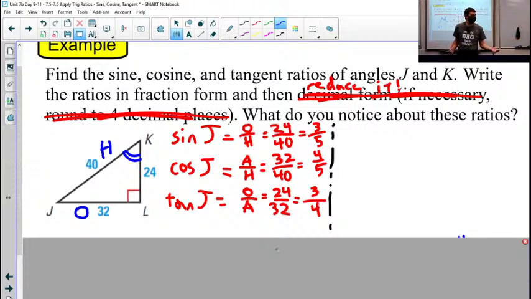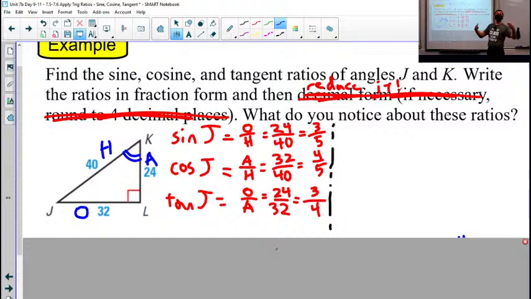Another way you can catch where your opposite is, by the way, is that you can say that the side across from angle K shouldn't involve K when we're talking about the side length. So if we're talking about across from angle K, it's going to be the two letters that don't involve K. That's J and L. J to L is my opposite. And then this side, K to L, is now touching angle K, so it's my adjacent.